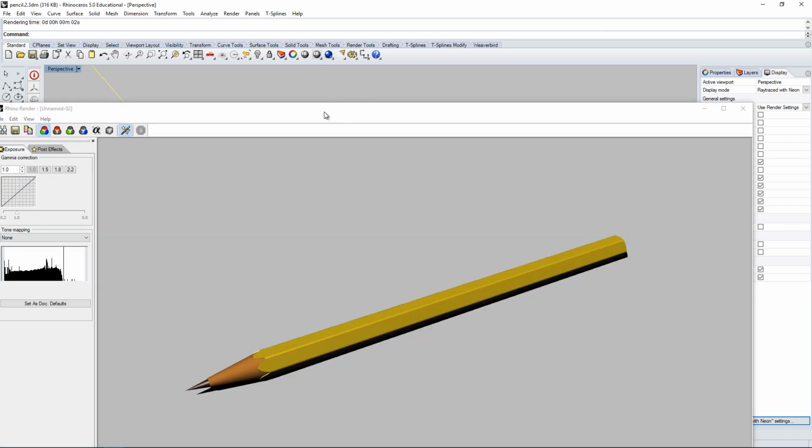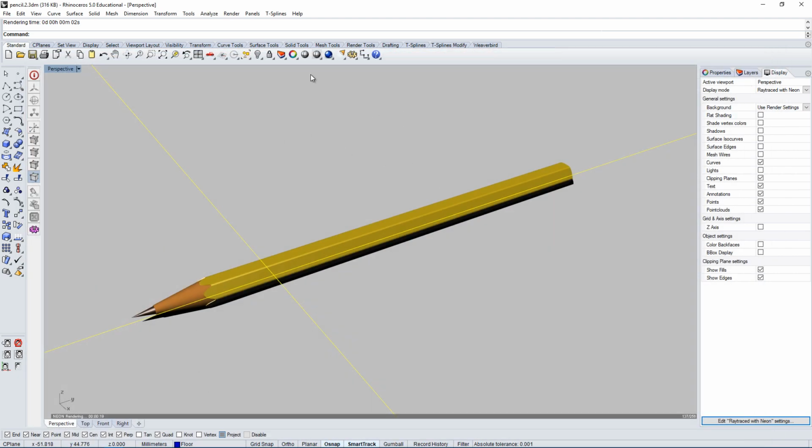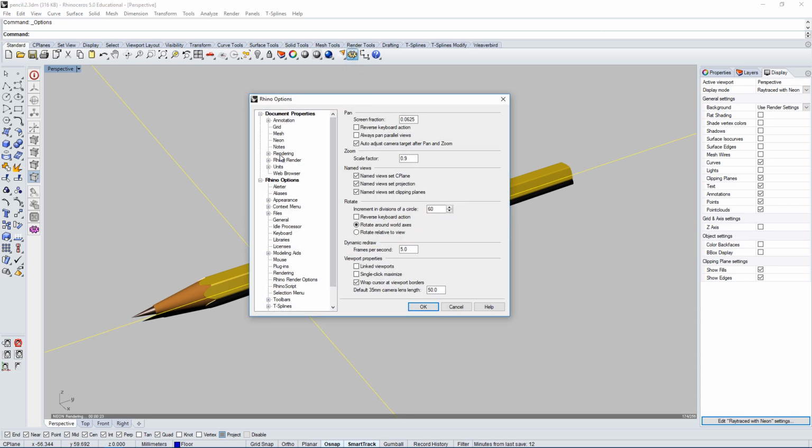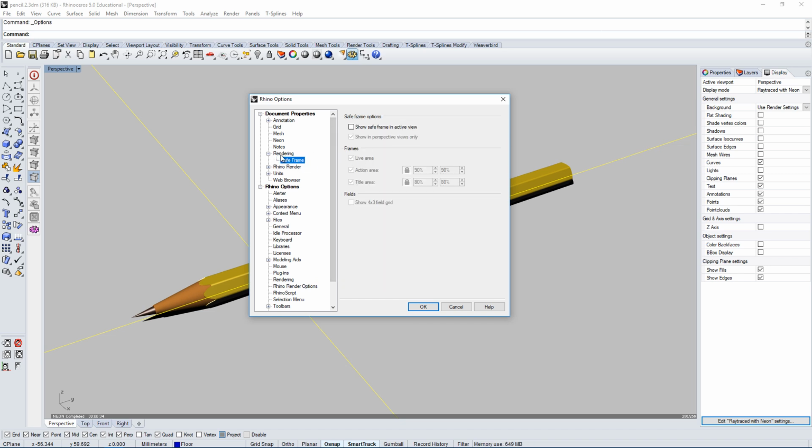Now, I've made some changes to the settings, so maybe I should show you a few settings. It looks okay. The LED is a bit light, everything else looks okay. So going back to the settings, you can click here, options, and at the top you have two settings. One is rendering, and this I wouldn't touch. You can use linear workflow if you want, but honestly it doesn't matter. It just says that the gamma is going to stay 1. Then you have a safe frame. Again, I wouldn't touch anything here.